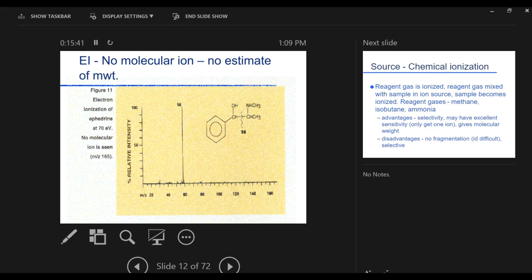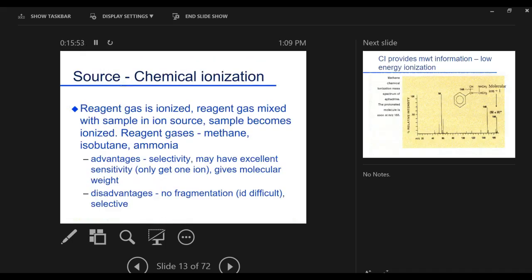We'd like to see it, the molecular weight is 165, so out there someplace, it'd be nice to see a molecular weight. You don't see it. So disadvantage here, we're not getting much information. So what do we do? We look at other ways to ionize, different ways to break those molecules apart or blow them up into fragments. Maybe we'll use something more gentle. Instead of having 70 electron volts, let's try and use a lower energy. So, okay, maybe I'll get to see my intact molecule. That'll help. Maybe I'll get to see some bigger fragments. Oh, that'll help me.